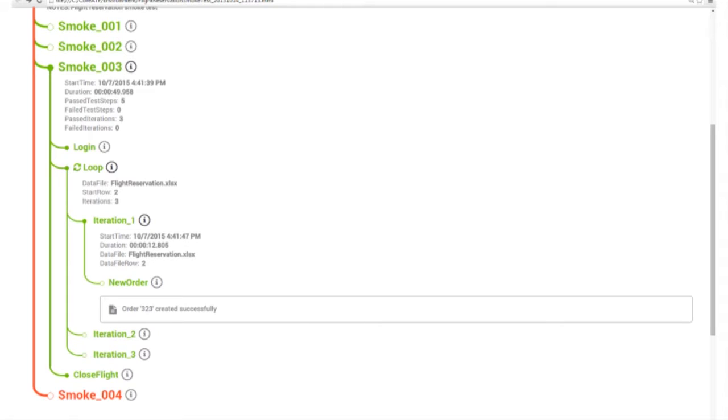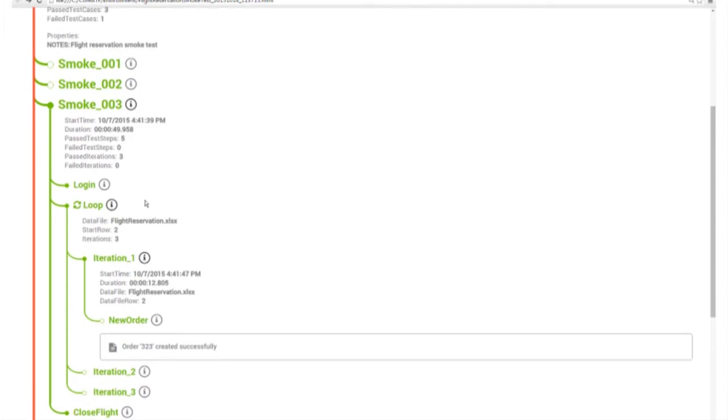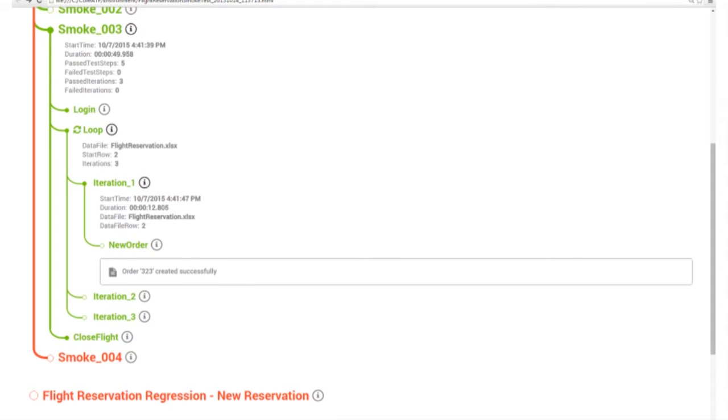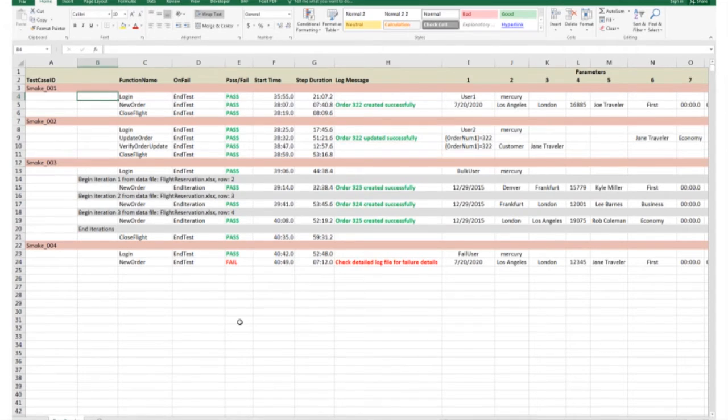In most cases, the HTML report is enough because it has the summary level, but then the ability to drill down to the detailed level. There's also an Excel level summary report that is produced, again from the XML file. It looks very much like the scenario file, except that it has any loops that exist already blown out for you, so you can see what happened in each individual iteration.